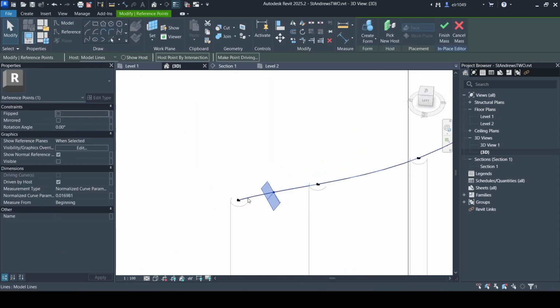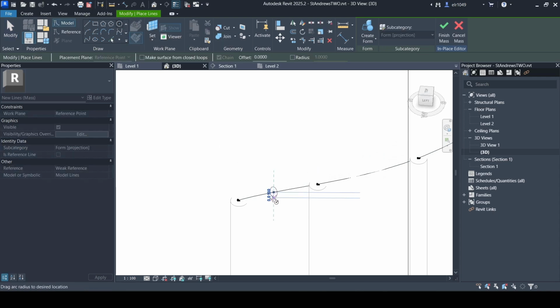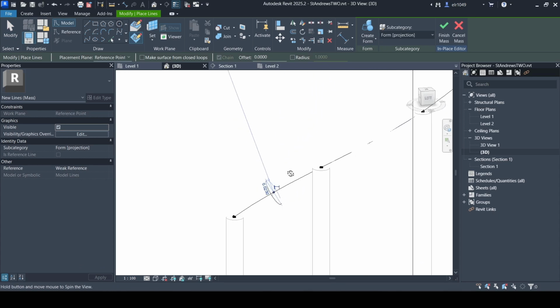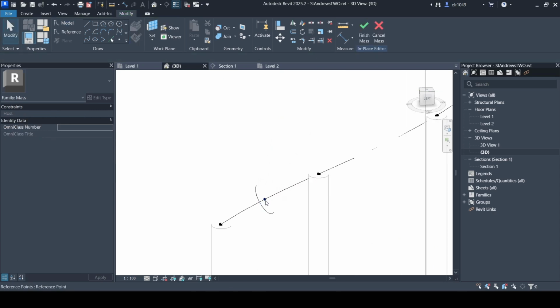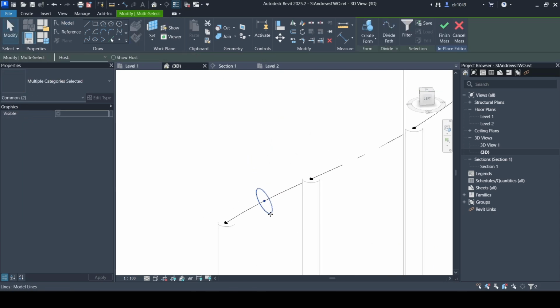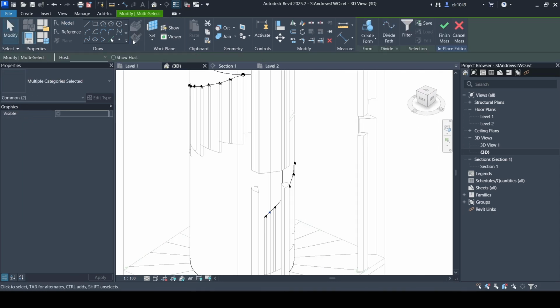Then we can select this point, and we can see this little work plane here, and we're going to select a circle, click the point, and draw the circle at the thickness you'd like it to be. This will snap to the work plane that the point has. And the work plane is oriented by the spline that it's sitting on. Then with both the point and the circle selected, we're going to hit copy.